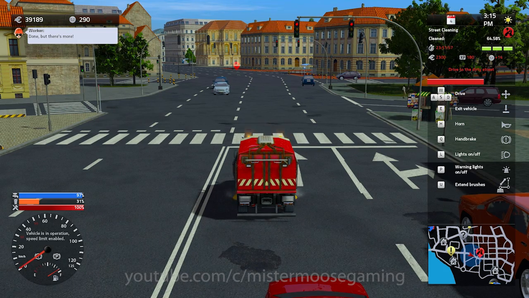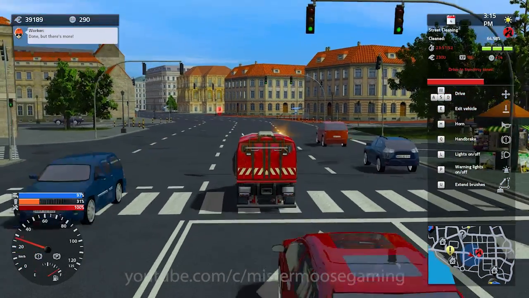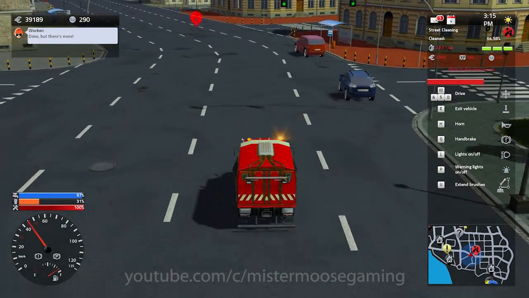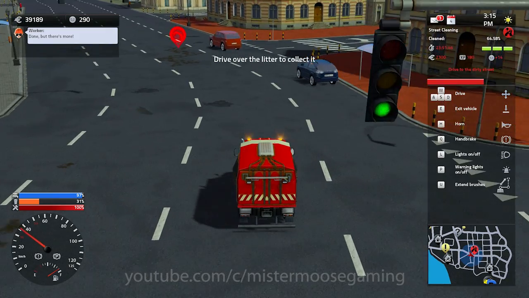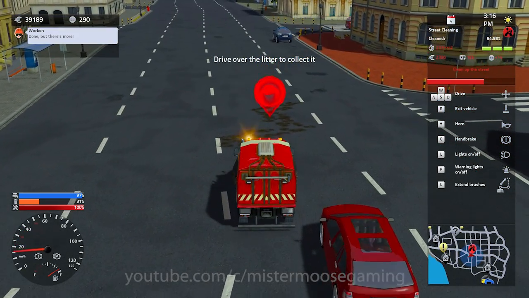Alright, I'll go ahead and put that away. Turn off the brushes until we get up here. That way we can run up here a little bit faster instead of crawling. I know the cars behind us would be happy about that. Alright, so we'll come to this little bit of litter here.